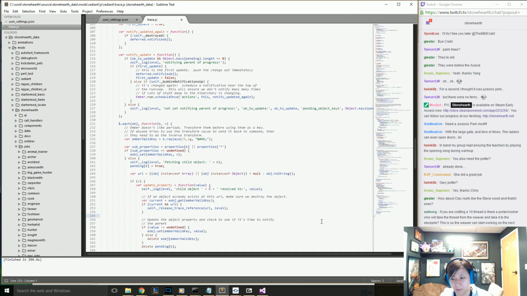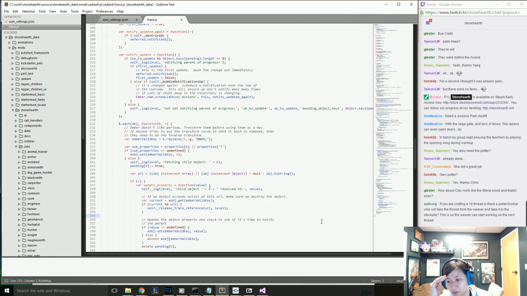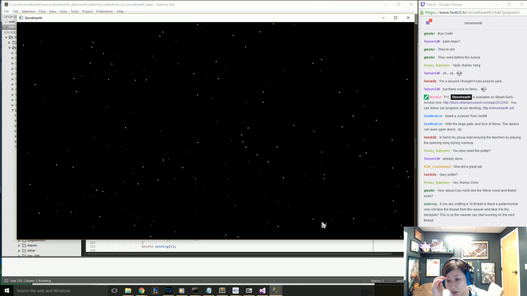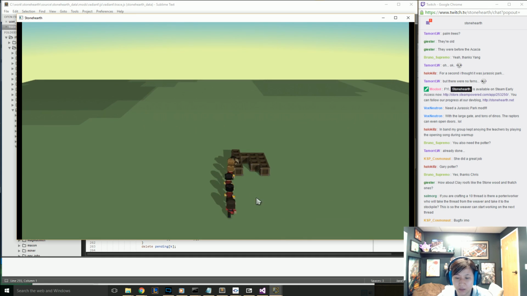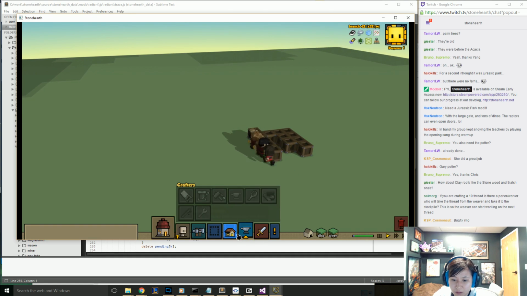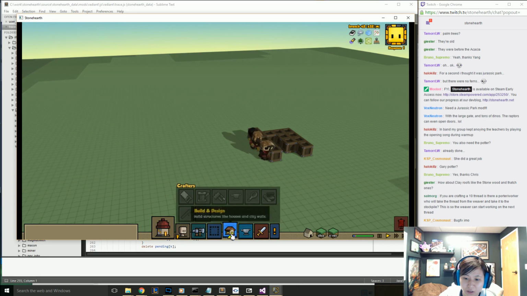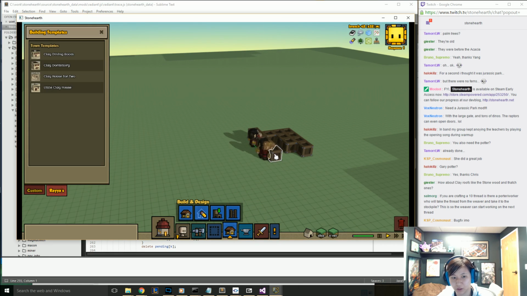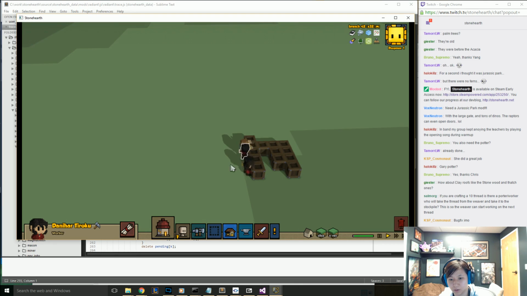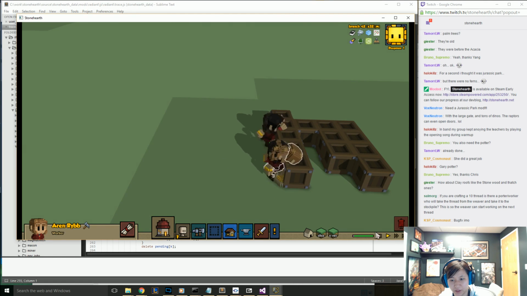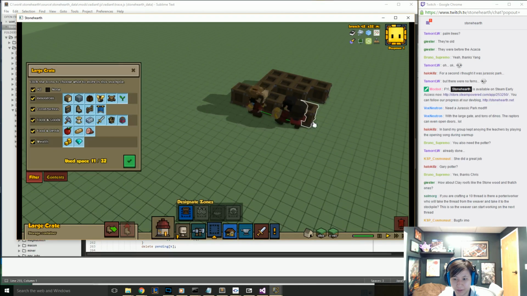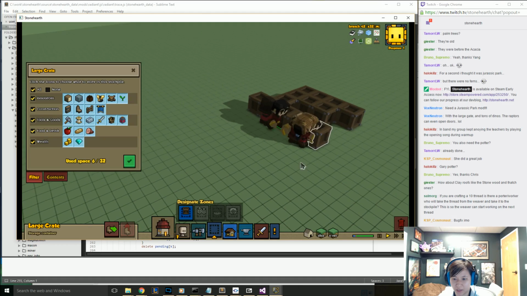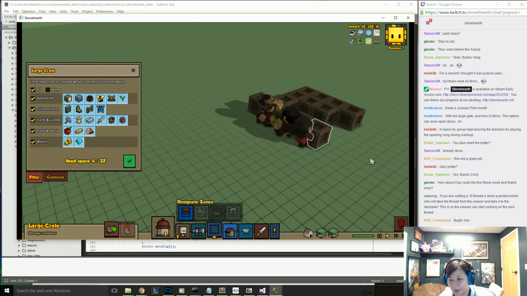I find the easiest way to do that is to put an urn or one of these crates in the house next to the weaver, and then they can automatically put their thread away immediately after they make it.